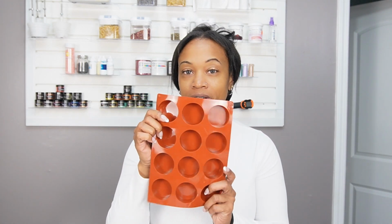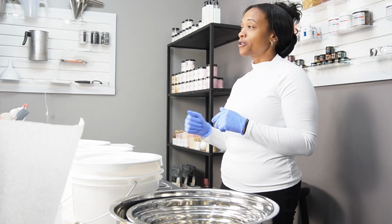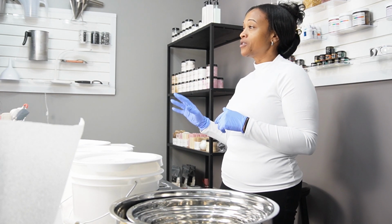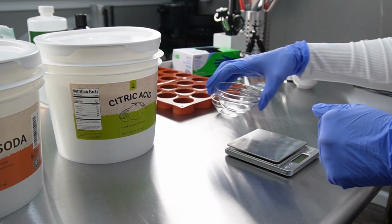I decided to cut this batch in half because I'm going with a little bit smaller shower steamers. Last time I made these huge ones by accident, so I got these smaller molds that I'm gonna try out today, and I wanted to be on the safe side, so I just cut that recipe in half. The very first thing I'm going to do is crush my menthol crystals so they can start dissolving while I measure my group A ingredients.